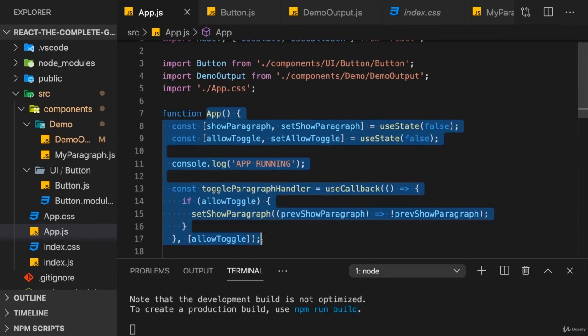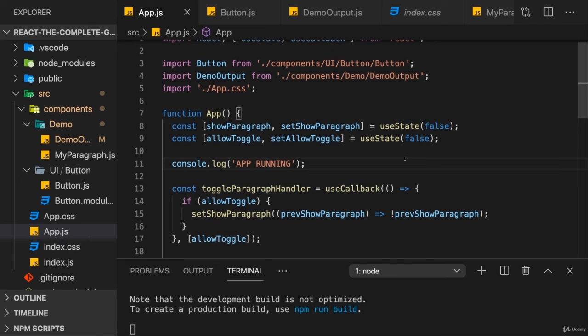For subsequent app function calls, so for re-evaluations of the app component, when useState is being called, no new state is being created. Instead, React recognizes that it already has a state for this component, and it instead simply updates that state as needed, because the app function re-ran because some state changed most likely, and therefore React will only do that state management and updating. It will never reinitialize the state unless the component was totally removed from the DOM in the meantime, which in case of the app component will never happen since it's our root component.